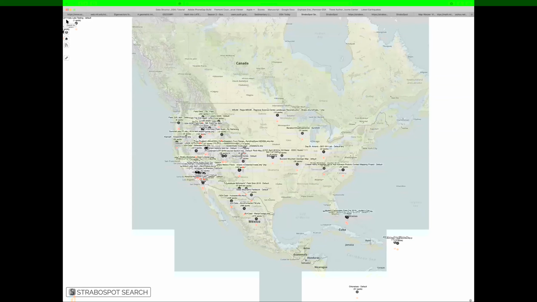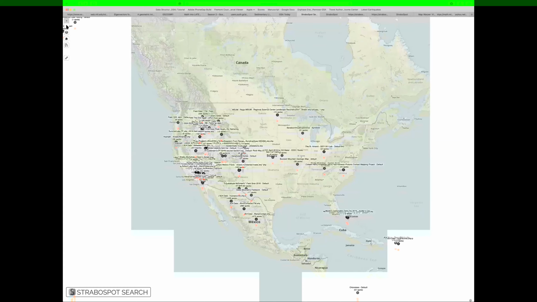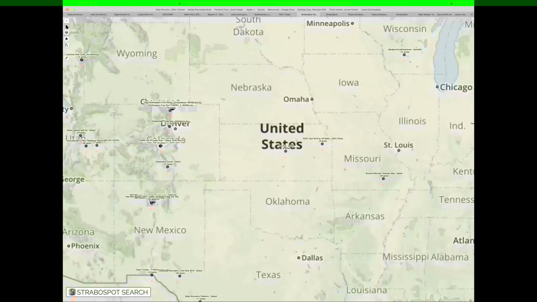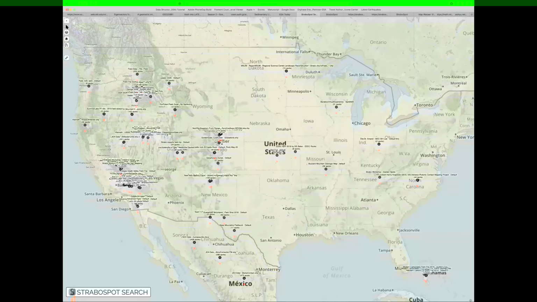So for example, oops, let's see if I can zoom out here. This is a little slow today. I have a hunch people are working on this. This will just take me a second. We'll get to the goodies here in just a second.